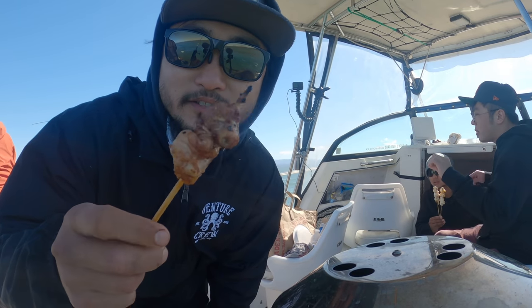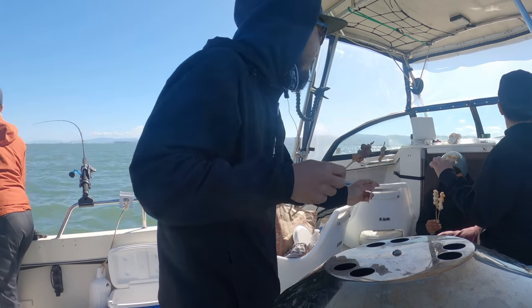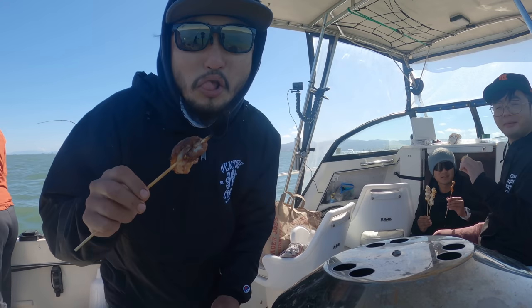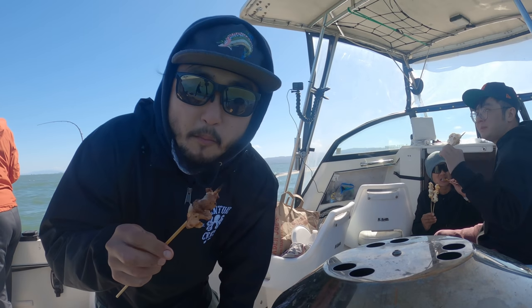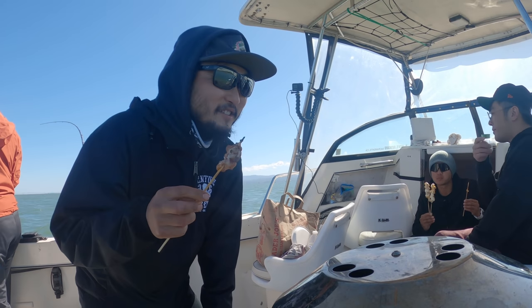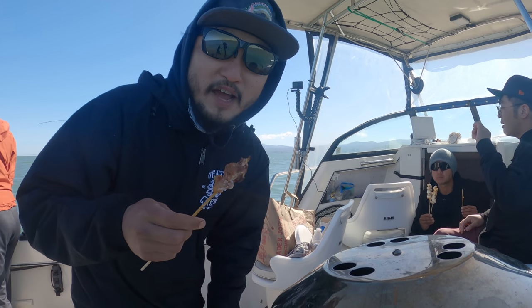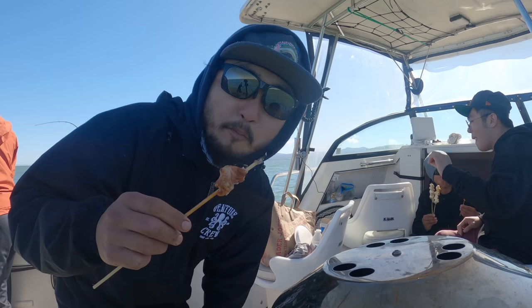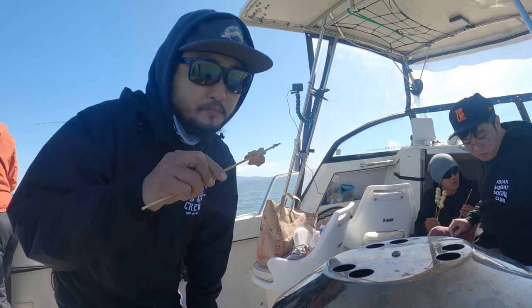Here's the stomach lining. Let's see how that tastes. Anybody else want to try this? Stomach, you guys still working on that? Oh my goodness. Alright, here we go. Wow. Oh shoot. This is like bacon. It is. Wow. Or it's like a fatty pork belly. A super fatty pork belly. All those pieces that you've been throwing away all this time are some of the best pieces.